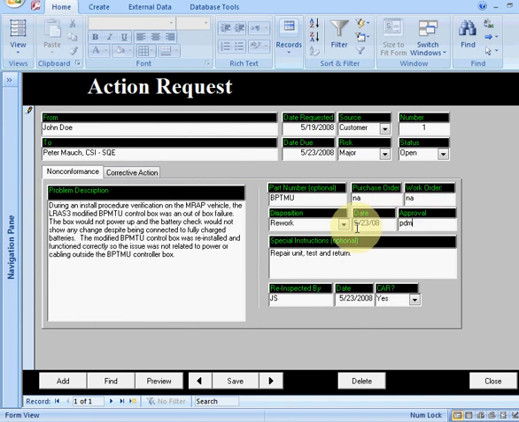Since this is rework, we should have special instructions. Once the rework is done, it must be re-inspected to the original requirements, and we should identify the person who re-inspected and the date of the re-inspection. And now, when should we do a corrective action? In this case, because it's major or critical, we always do a corrective action. That's how we document nonconformances. Obviously here I can preview the actual report. I can add another nonconformance report, or I just go back to the standard page.